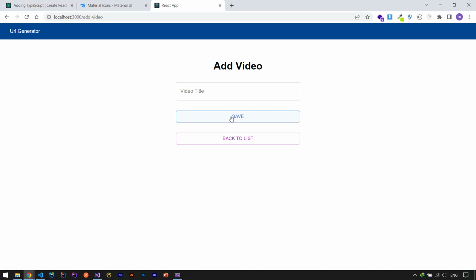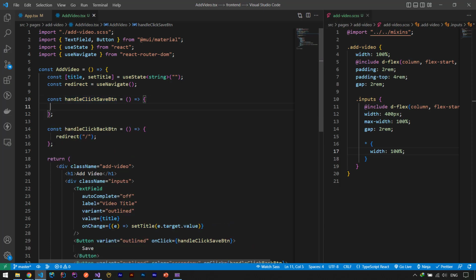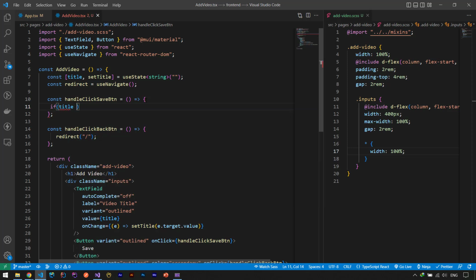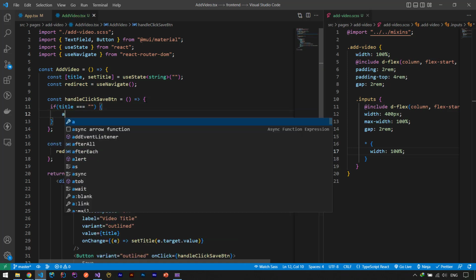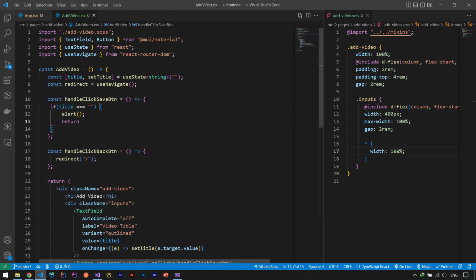So next is working on this save. Let's go here and work on handle click save btn. Here first we check that if its title is empty, we do not send a request. So I say that if my title equals to empty string, simply send an alert and simply return.